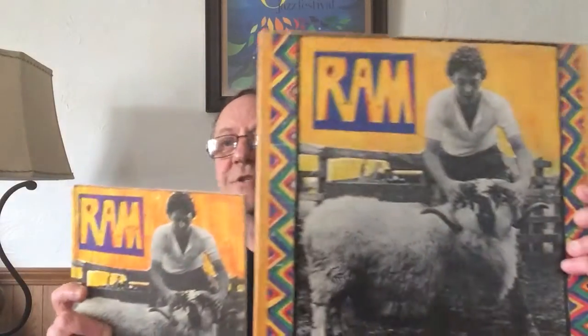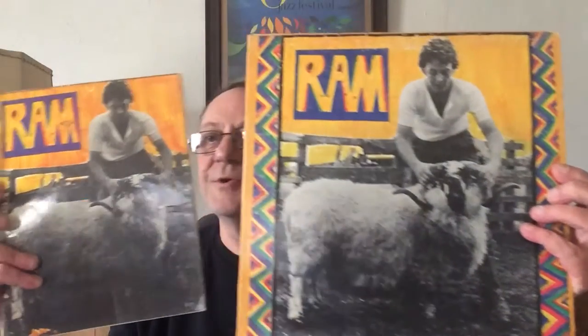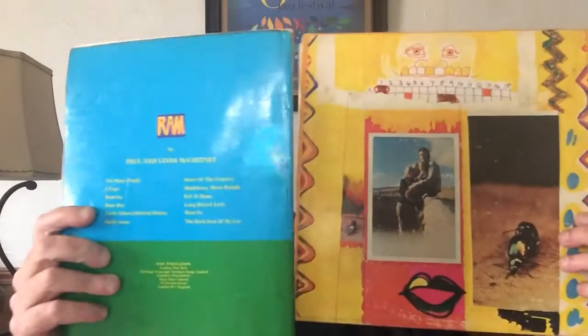So this is Ram. There's the photo. There's the songbook. The back of the album, back of the songbook. Now in this Ram, this was sold for, I think it means 1.25 pounds.